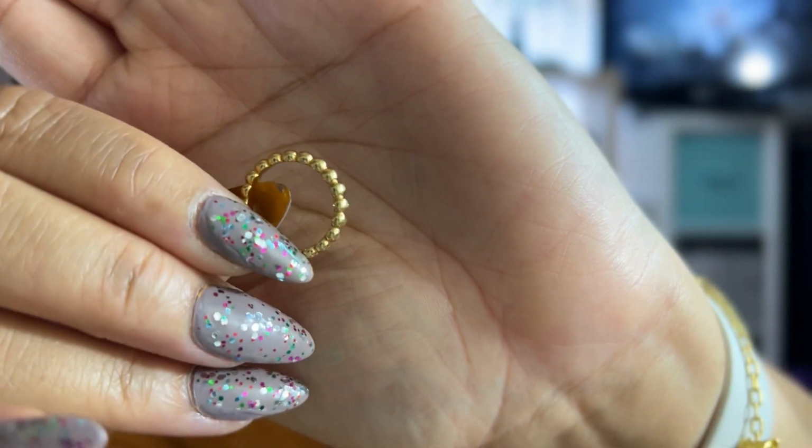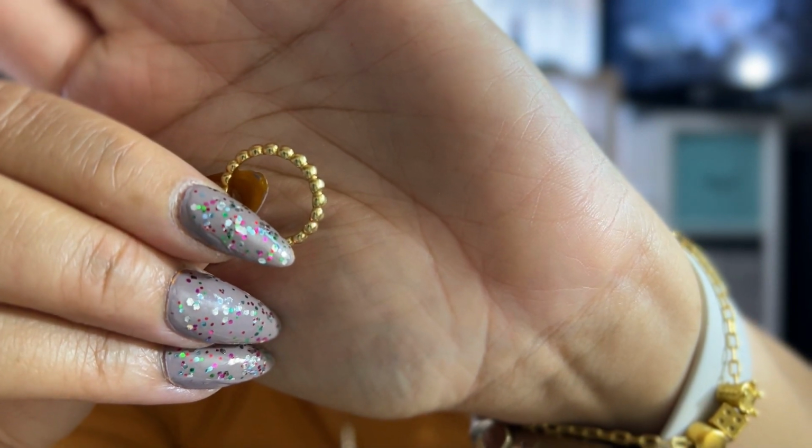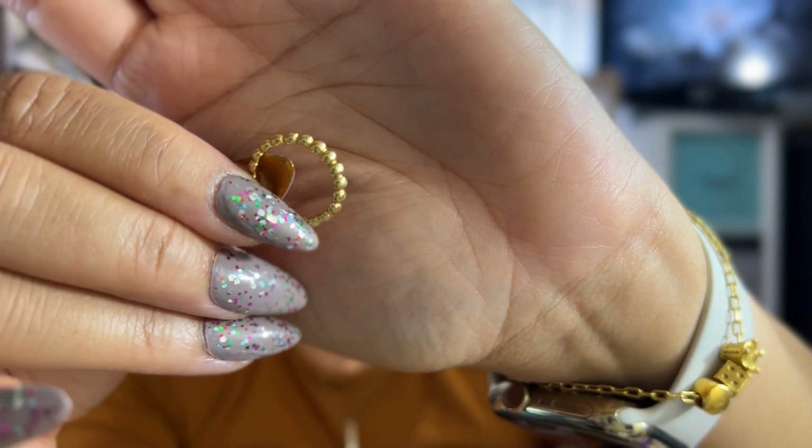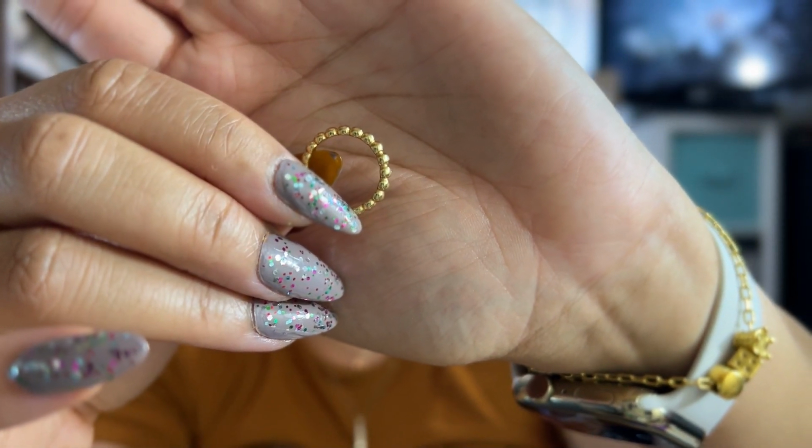It's very well made vermeil from Mejuri. So that's this ring here. Let's see if we can get that to focus so you can take a look at it. That is a size 4 ring. Like I said, I wear a 4.5 on my pinky. This is a size 4, but this size 5 is too big. So the days that I can wear it, I typically stack it like this.